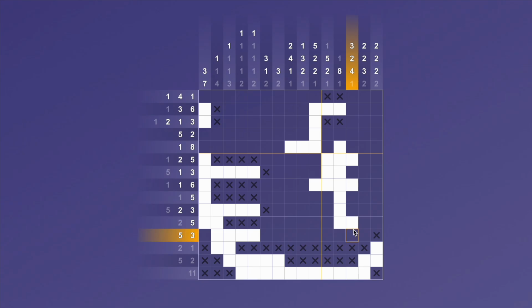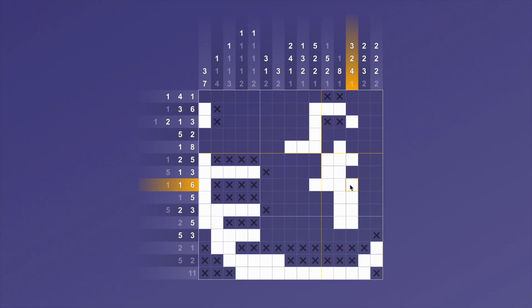Okay, so I have 1 extra. That means I can put a little bit of information for the 3, 2, and 4. So if the 3 started here, it'd be 1, 2, 3, x. The 2 would be 1, 2, x. 4 would be 1, 2, 3, 4. If I started down here, it'd be 1, 2, 3, 4.